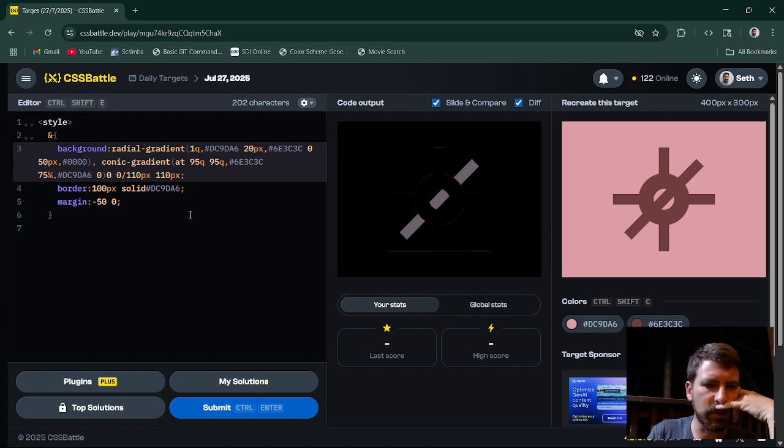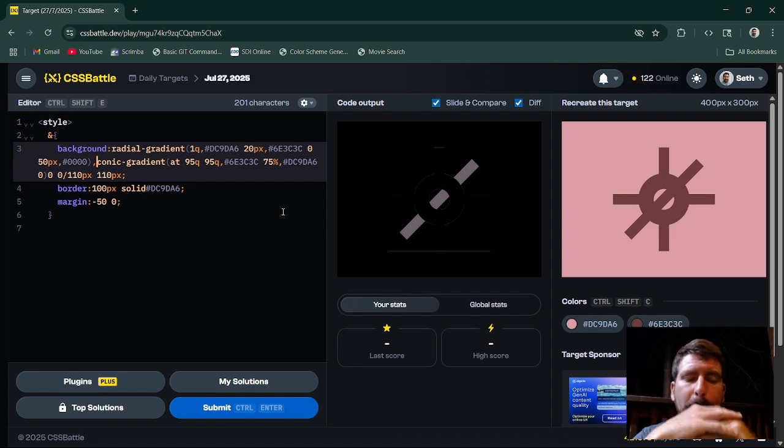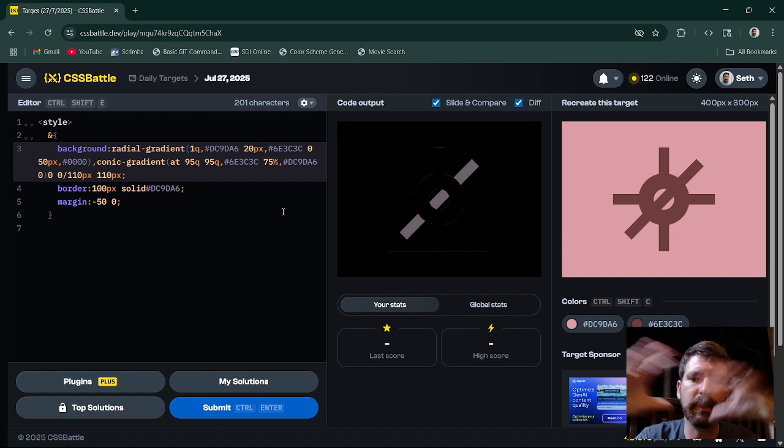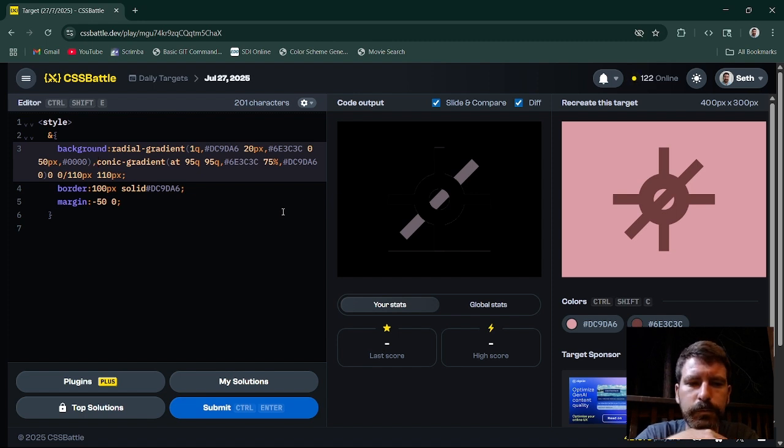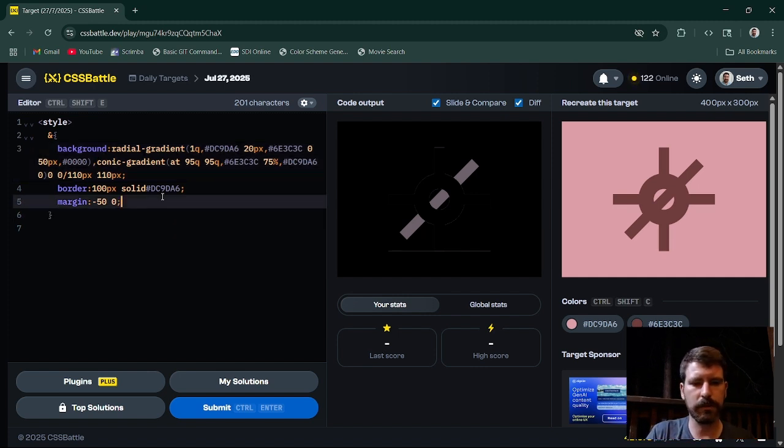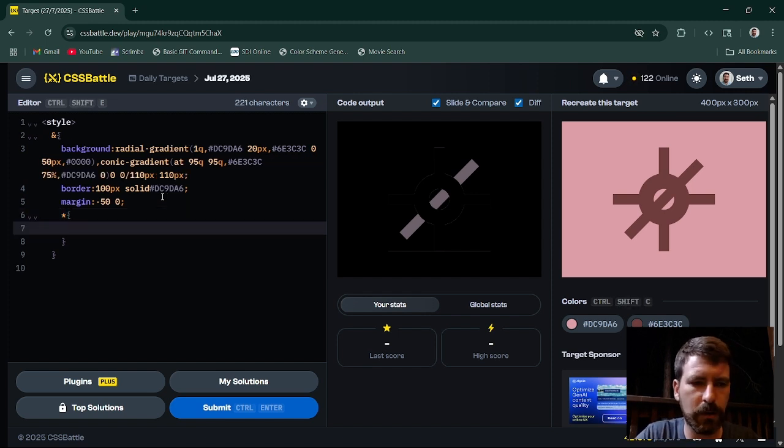Okay, I'm not going to change those to Q right now. I'm not going to bother. It's pretty concise to get a ring. Because I could have an element with a border radius and a border on it, since I'm already doing a border to shrink down our HTML element. But I do love a radial gradient. All right, let's just do our body and call it a night. We'll see how other people do it.